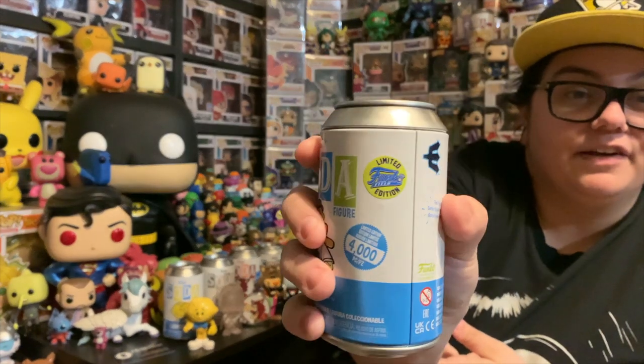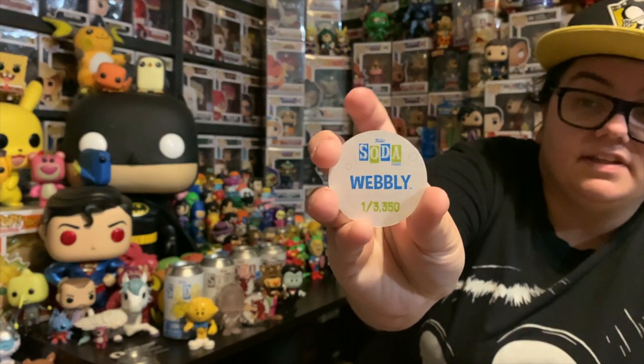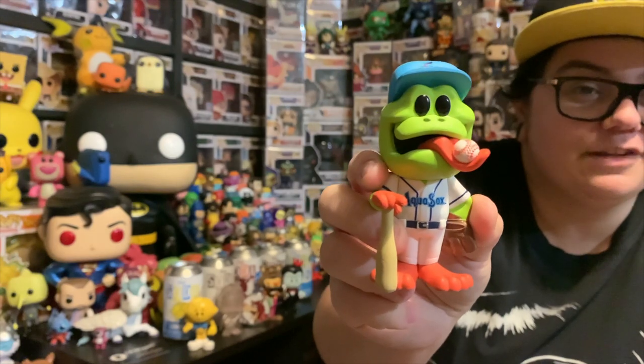I love Funko, and I love when Funko do super fun collabs. This is one of my favourite collaborations because I love sport. It was amazing to see Funko release a Webley soda. It's the limited edition tied to the Funko field. I wish I could have had a chance to get sealed ones for a chase, but they were going for a ridiculous amount on eBay. So I settled for a common at a really good price from J&M Minis. It's 4,000 pieces overall, and the common is one of 3,350 — not released in Australia. And there's Webley on the other side. He's got the baseball coming out of his tongue.